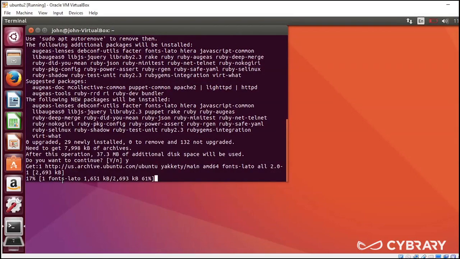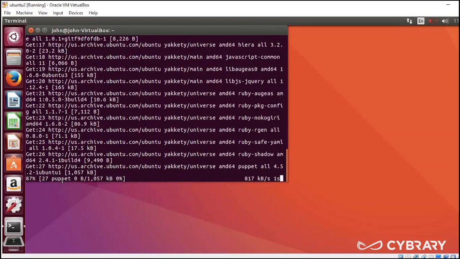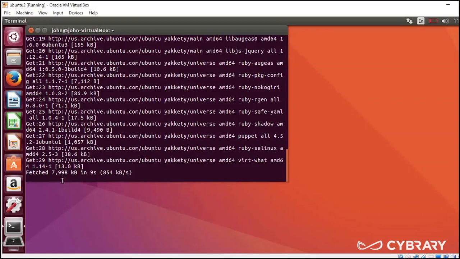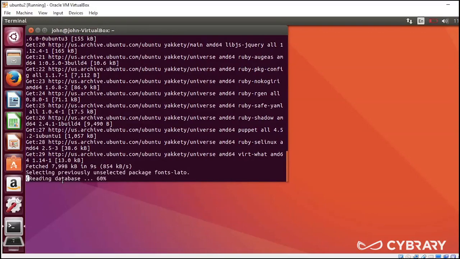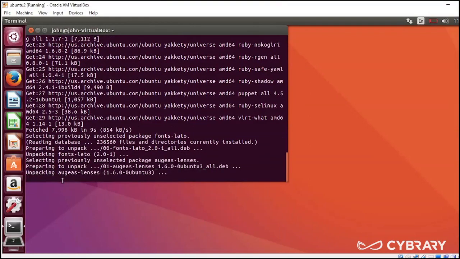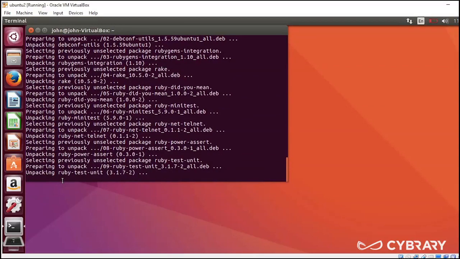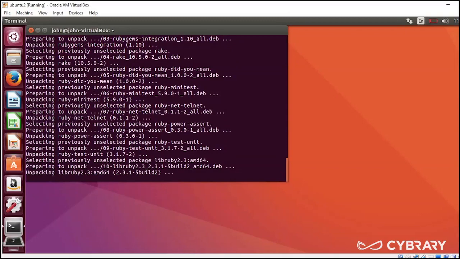And it is going to install now Puppet and all of its dependencies, all the other programs that you will need to have installed on your machine in order to run Puppet. And you're reaching out to the software repository. While this is going on, I'll show you.